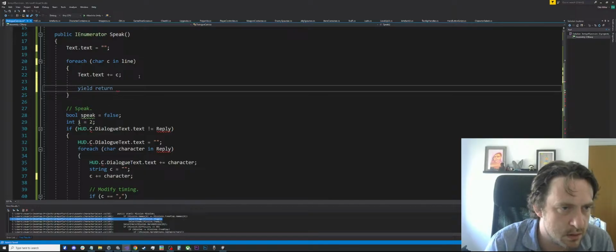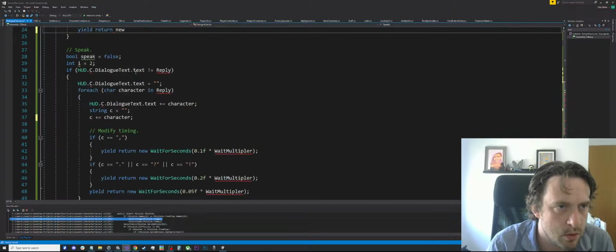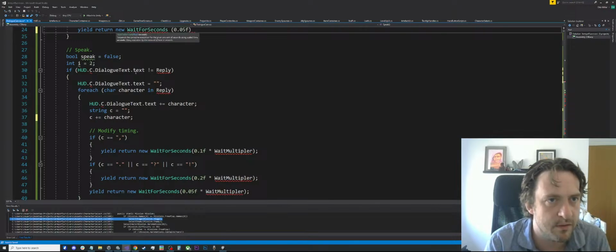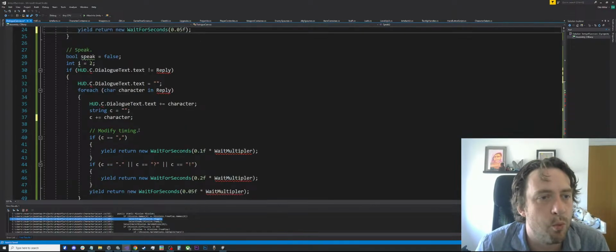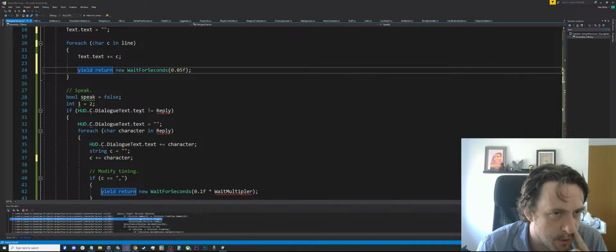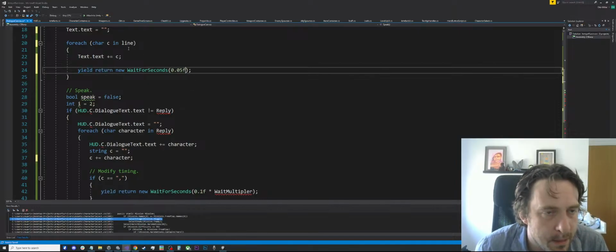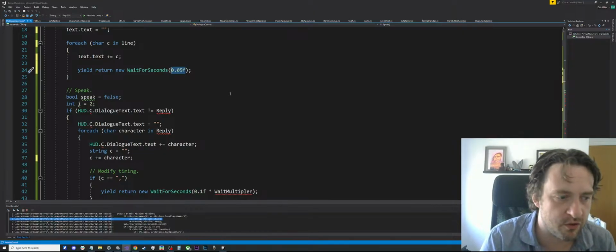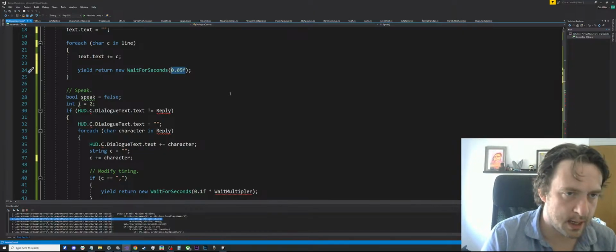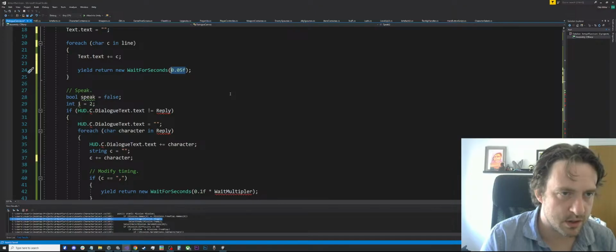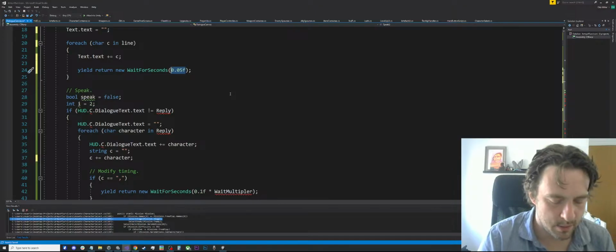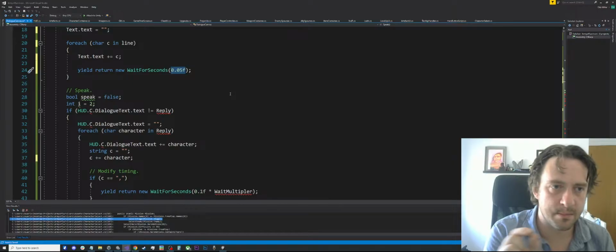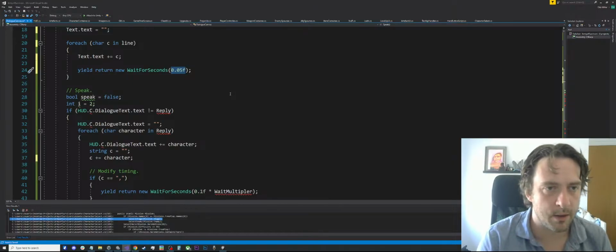So then it's just yield return new WaitForSeconds, and then it's like 0.05. Okay, and then we have weight multiplier. Right. So we're gonna store a number here, which is the time between each character appearing.